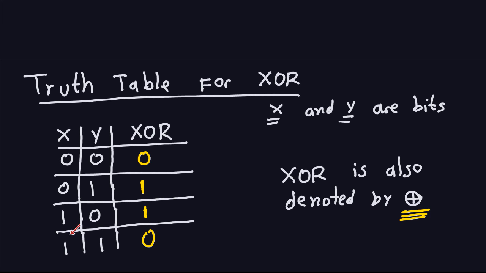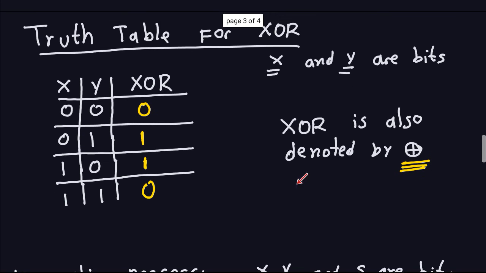And if you add 2 odd numbers, which is a representation of 1 here, you can think about it that way. This is odd and this is odd. When you add 2 odd numbers, you get an even number. So you have, for example, 5, and you add 3. 5 and 3 are odd, but 5 plus 3 is 8, which is an even number. You can memorize it that way. It doesn't matter really how you memorize it, as long as you know what this means here. So 0 XOR 0 is 0, and so on and so forth. All right, so that's a little bit of review there.